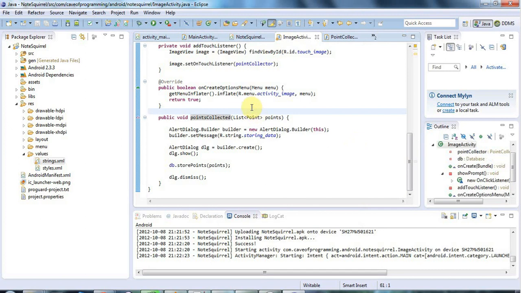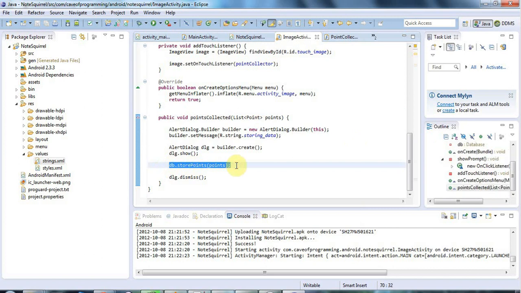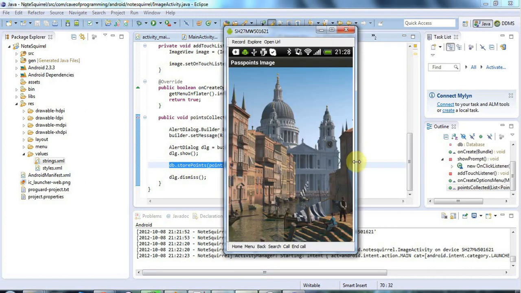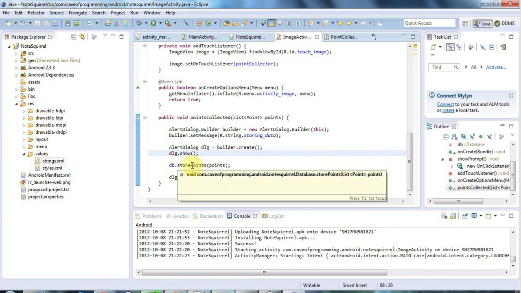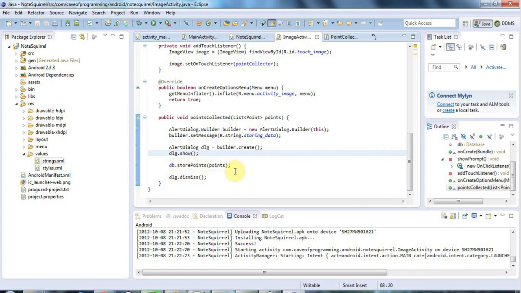So I left the last application in such a state that if you touch 4 points on the image, it then invokes some code that tries to store those points in the database. And storing things in a database can potentially take a little bit of time. For that reason, what I'd really like to do is have some kind of dialog box that comes up and says saving points or something like that, and would then save the points, and then the dialog will go away automatically.